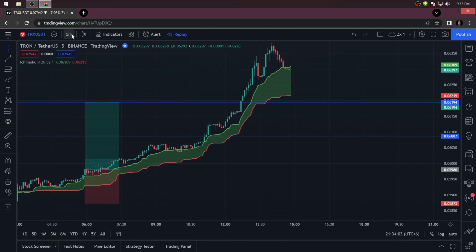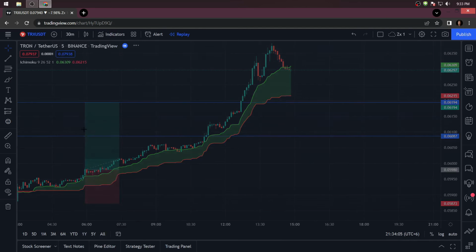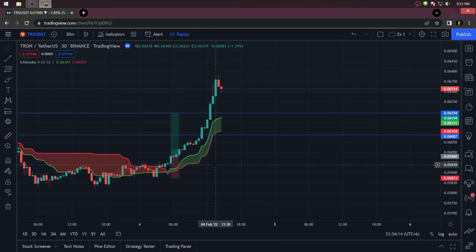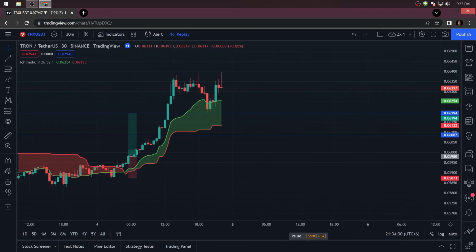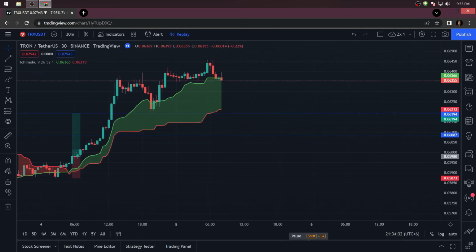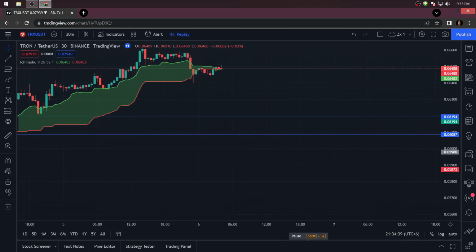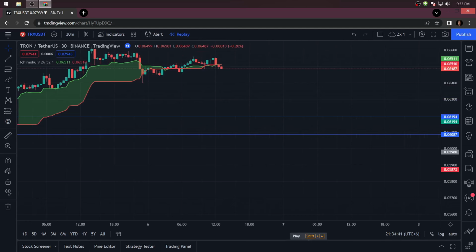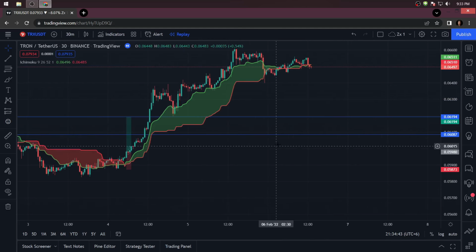So again I come back with the 30-minute time frame, and you can also extend your profit target until the next lead crossover happens. So let's see what happens. So you can see the last crossover happened here. So you can extend your profit target like that, but sometimes it's very risky. So let's go with another example.